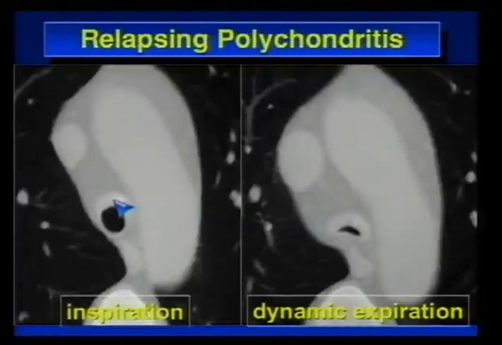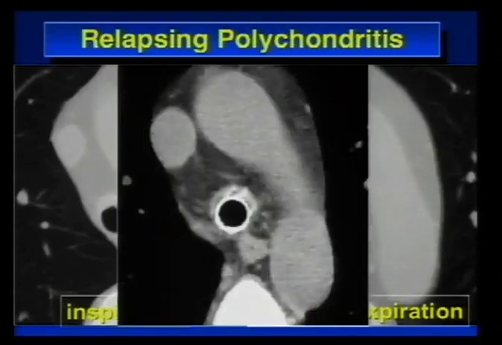This was one of the unknowns. Look at the tracheal wall. It's actually quite thick. And look at the marked collapse on the dynamic expiratory view. That's characteristic. To have thickening of the tracheal wall of the cartilaginous part, the posterior wall is not going to be thickened because it's not typically cartilaginous back there. And you can see here the anterior wall is cartilaginous and thickened, the posterior wall is not thickened, and there's collapse on exhalation. And this is frequently treated with a stent if that collapse becomes functionally significant.